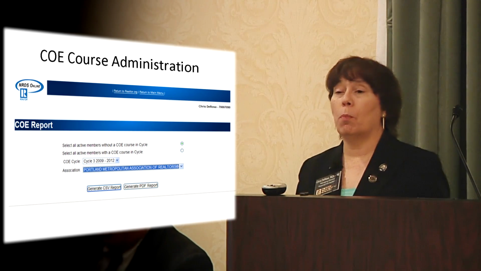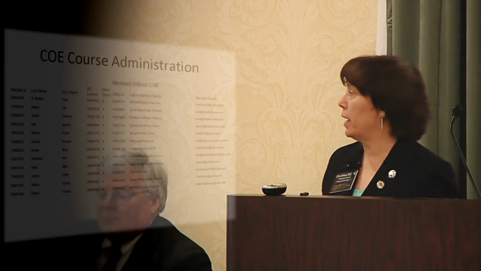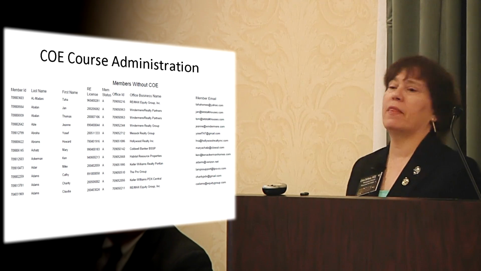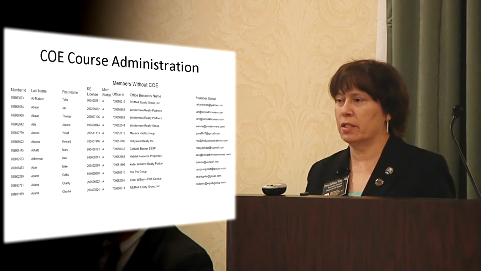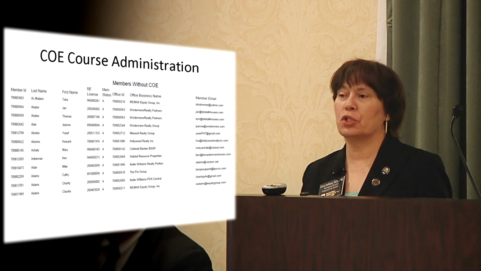If I am a local point of entry for more than one association, and I always use Atlanta as an example, their point of entry for Atlanta, Atlanta Commercial, the Bartow Board, and a few others I can't remember at the moment, they will have a drop-down box to pick the association. But if you're the Portland Metro Association in Oregon, you're only POE for one board, that will be the only one there. So I would select what I'm looking for, members with or without, and by that we mean Realtor Associates, because those are the ones who must meet this requirement, whose status is active, provisional, or suspended.